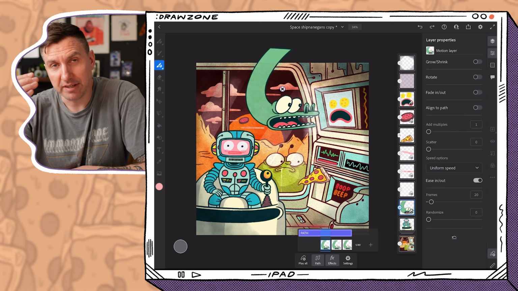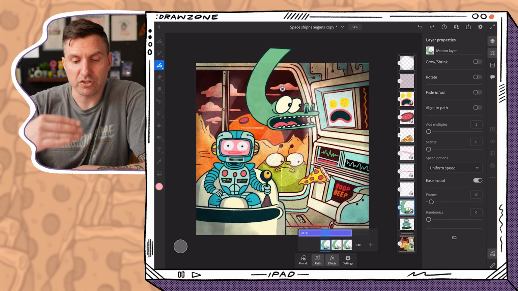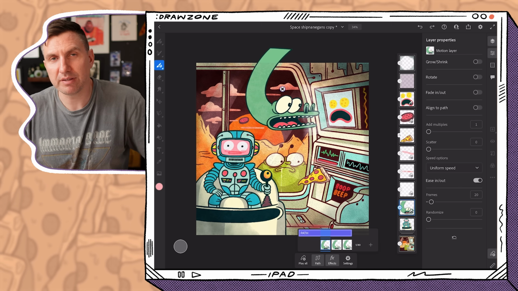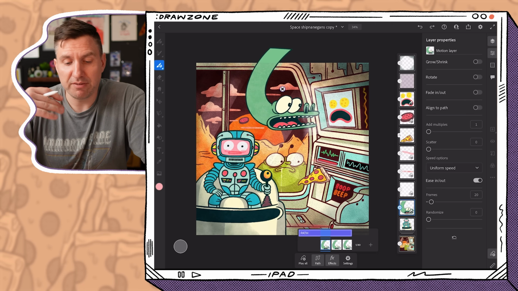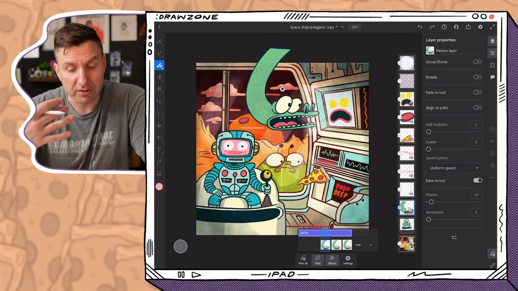I wanted its head to come into the scene and kind of bob up and down a little bit, but it was tricky because the neck would come out of frame, and I could draw it down lower and then move it up, but it was a struggle. Anyway, I discovered, or I remembered, that if you draw in vector, you can put things outside of the artboard. It's not constrained to the artboard.